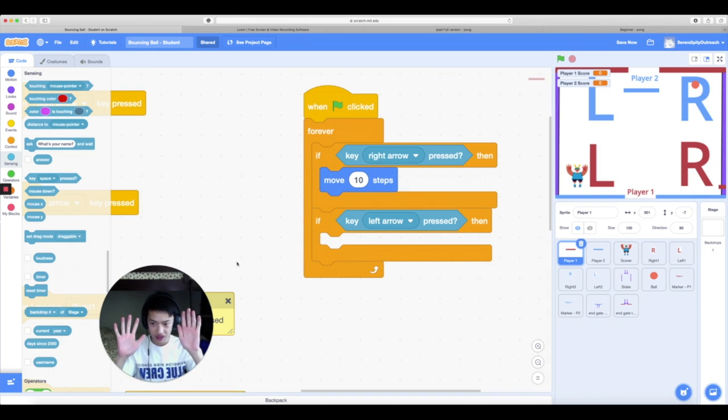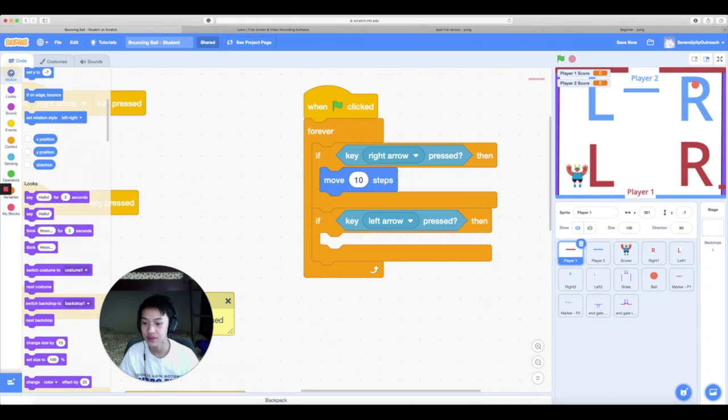Right and left are opposites. Opposite of right is left. Go ahead and tell me what the opposite of 10 is. I'll give you a hint. The opposite of 1 is going to be -1. Opposite of 5 is going to be -5. And if right and left are opposites, what's going to be the opposite of move 10 steps? Pause the video and go ahead and tell me.